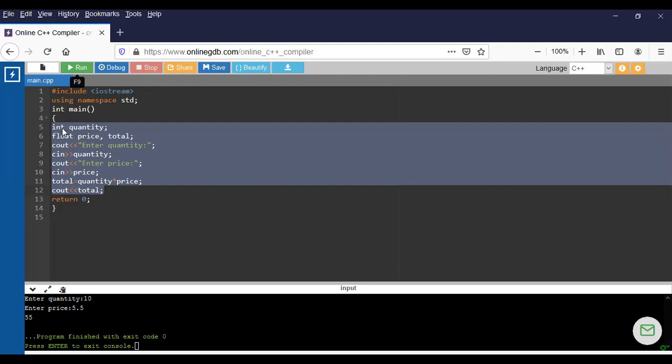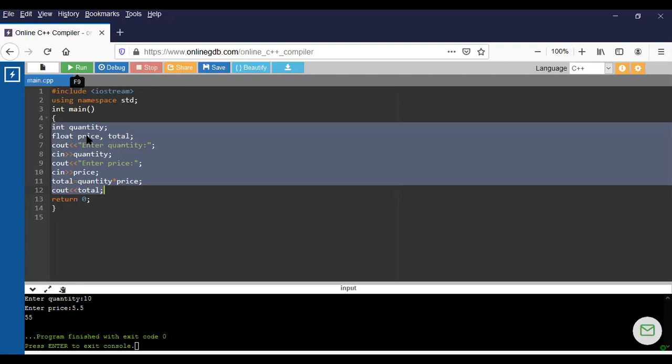So we declare the quantity as an integer because we already know that we are going to buy 1, 2, 3, 4. Okay, we cannot buy like 1.5 or 2.5. Right? So that's why the quantity we always declare as an integer. But the price can be in point form. For example, the price is like 5.5, or 10.50.